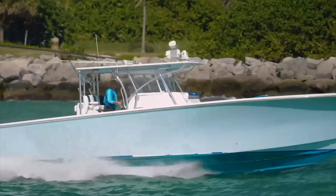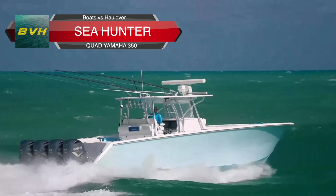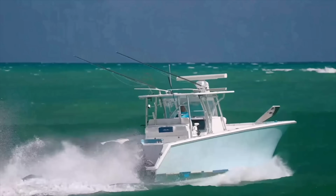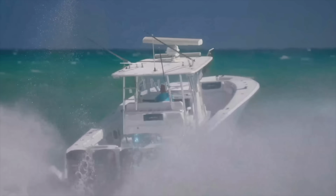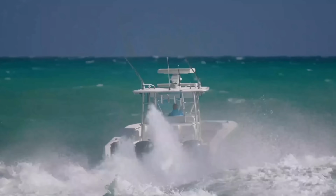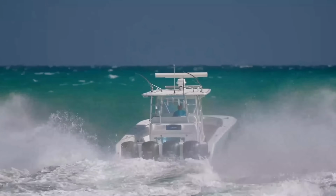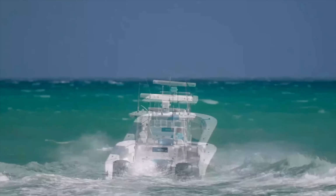Our cap's got this one up on plane. He is going to try and blast his way right out of Haulover. Unfortunately, he's choosing to go down the middle, which is going to be the rougher path. And man, the anchor locker winds up popping open as he's trying to pound his way through the surf here at Haulover. And it's only going to get a little worse for him, because the further he goes out, he's going to roll into those rollers that are sitting just on the outside of the mouth of the inlet.